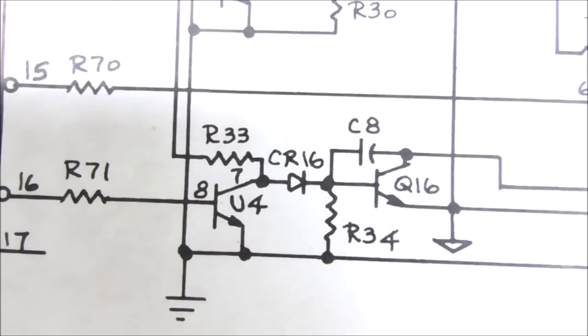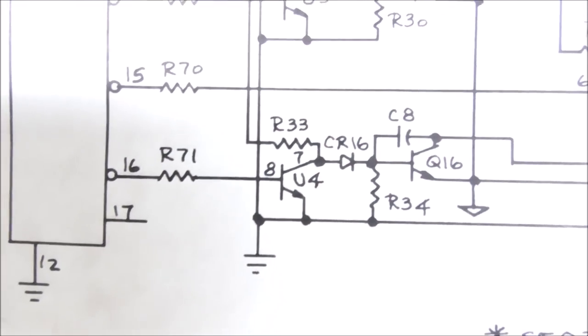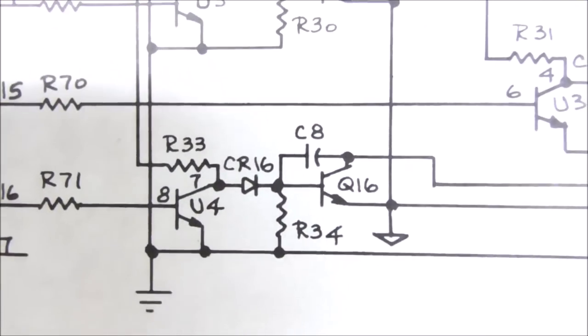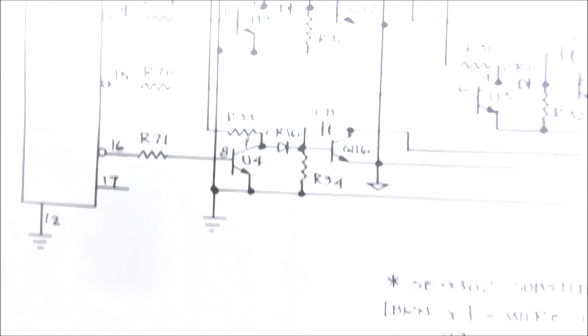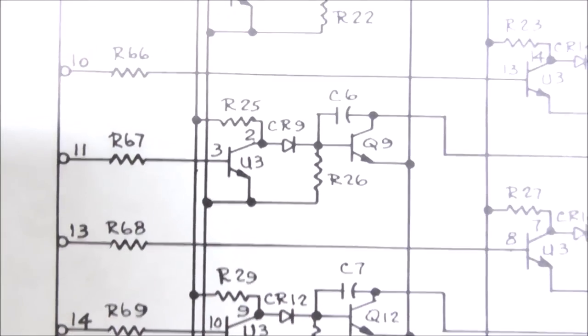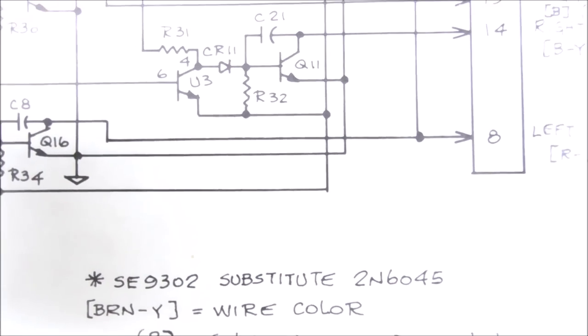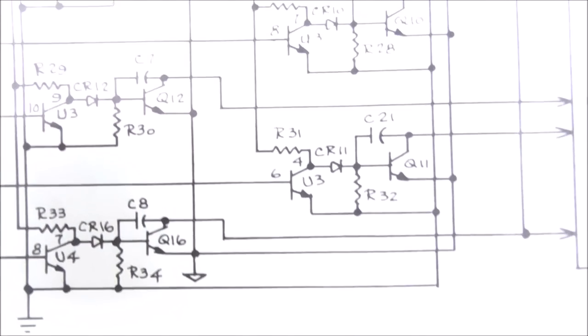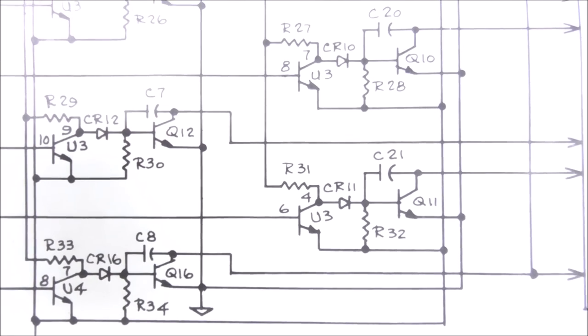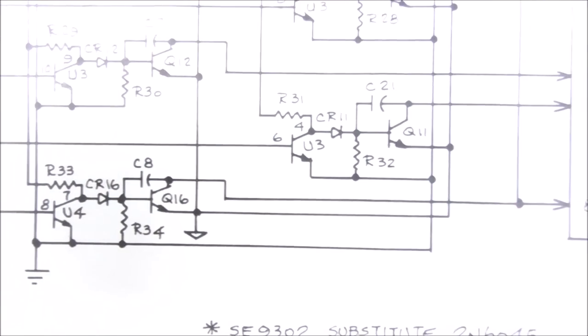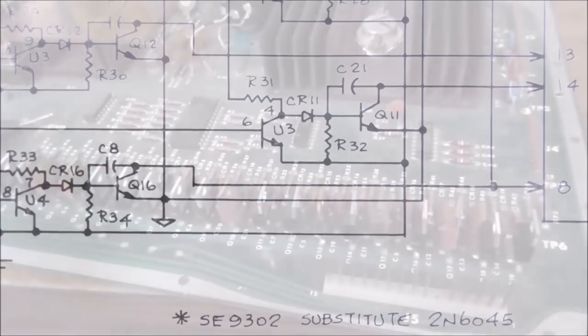Okay, left slingshot is Q16, and it comes from U4. U4 and Q16. All right. Well, I tested all those when it was out of the game, but I must have not tested them well enough, huh? All right, so let's see if we can figure out if Q16 tests different.